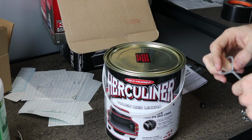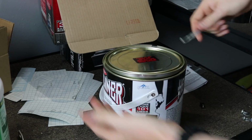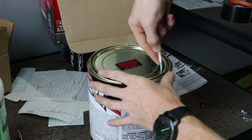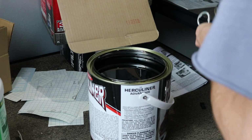Time to crack open a lukewarm one with myself. Oh, that's depressing. And this is not spray-on bedliner, obviously. It's not in a spray paint can. It's literally a can of just paint and you roll it on, just like painting a wall. Damn thing. That worked. There he is, Black Betty.